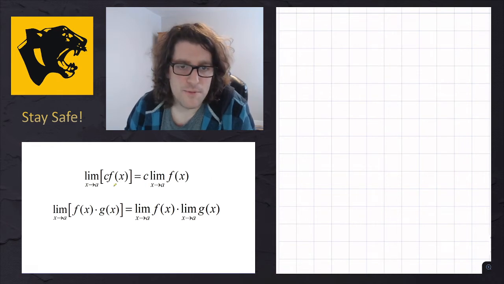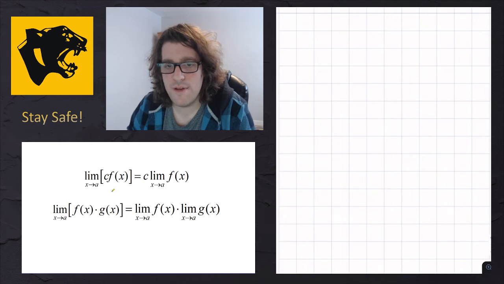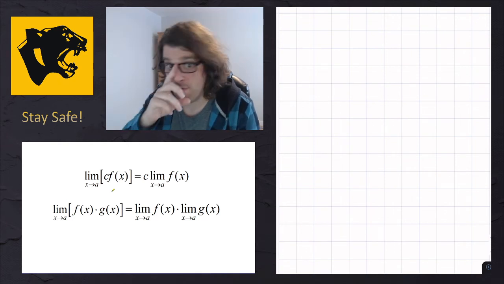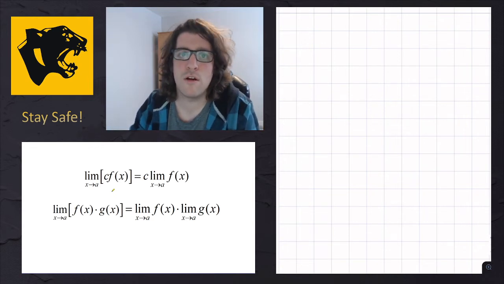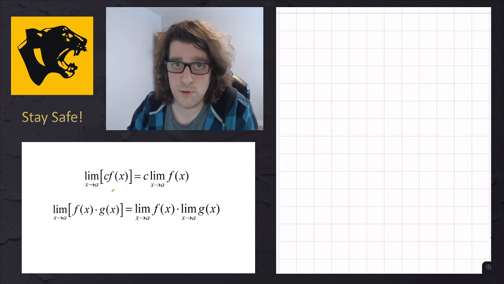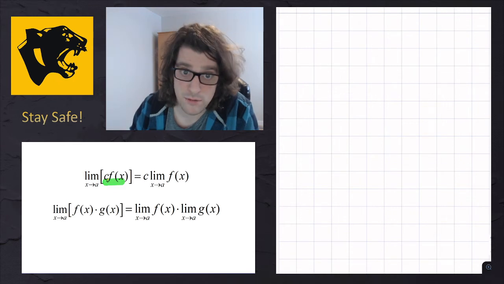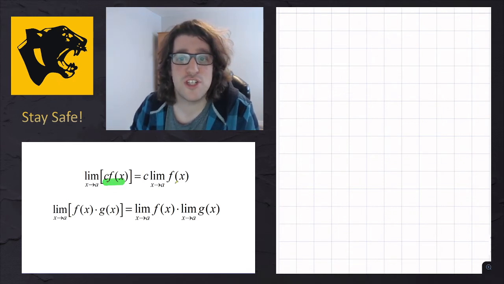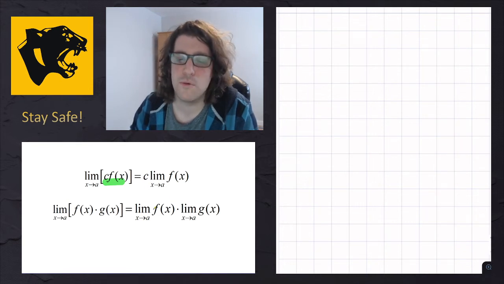Next up, this is a constant multiple rule. So this is the limit as x approaches a of c times f of x is equal to c times the limit as x approaches a of f of x. So if I take a picture or graph and I double it, all of the y values are double what they used to be. So whatever they're approaching is double what it used to be. So if I have a function that is double what it used to be, then I could just take the limit of the function the way I know how, and then double it when I'm done, and I will get the appropriate answer for that limit.